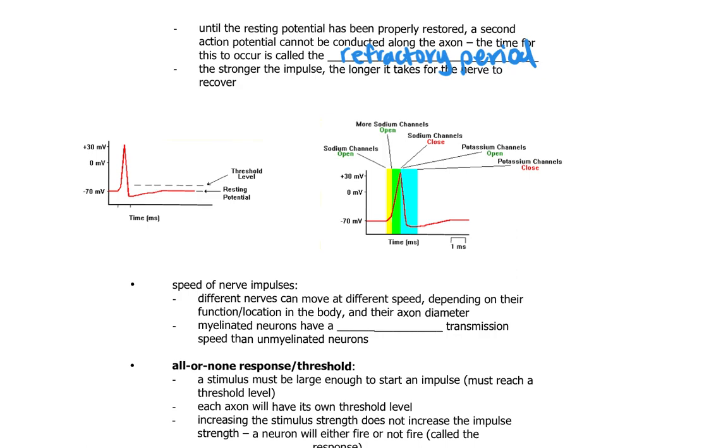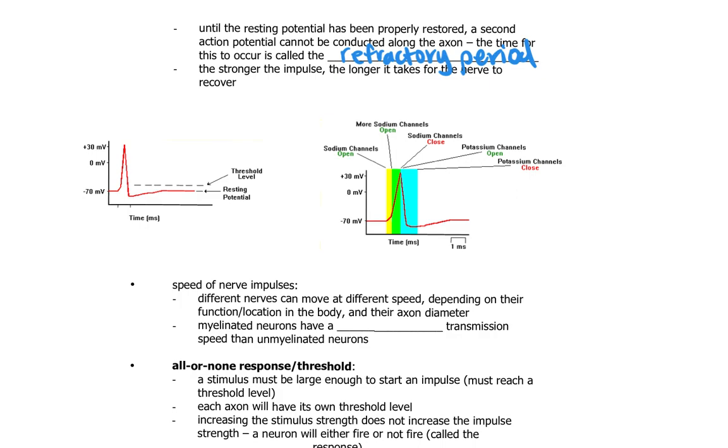And so you can see there's two graphs here, a very simple one on the left and a little bit more annotated one on the right. On the one on the left, we can look at each little segment of that graph. So if we were to imagine a giant squid axon, and we've attached a computer or voltmeter to that giant squid axon so that we can measure what's happening to the nerve membrane as it gets stimulated.